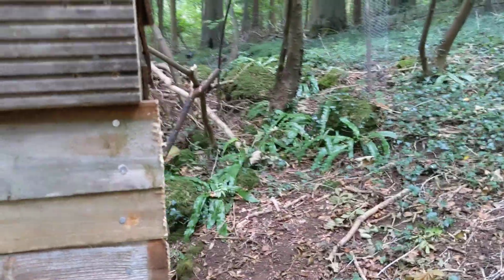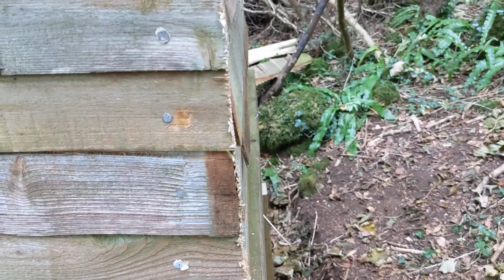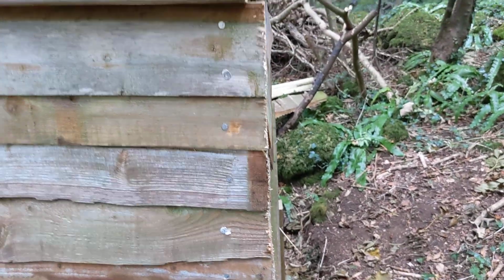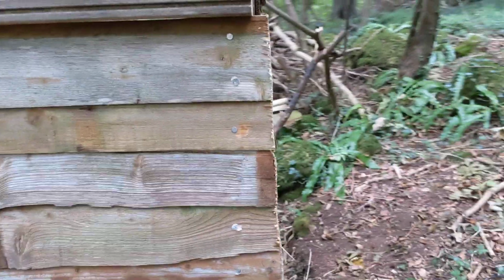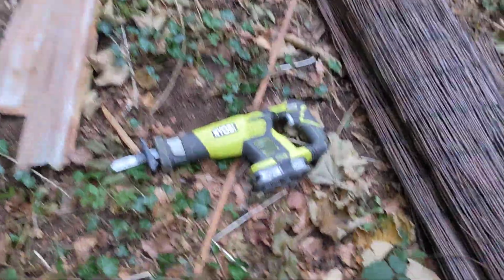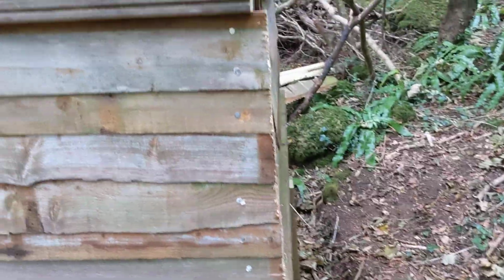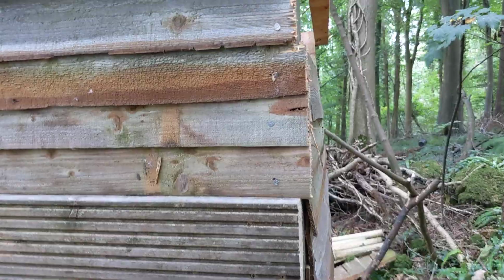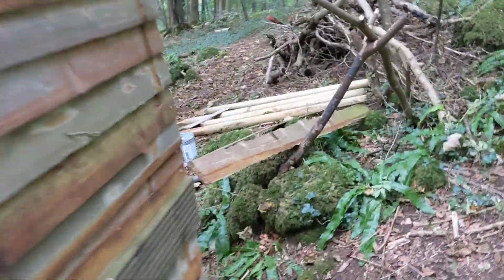But anyway, one of the comments I had was about cutting. Remember, I was bemoaning last time about it splitting when I was cutting. That was a combination of using a handsaw and the fact that some of the timbers were a little bit on the rotten side. So I had a suggestion from an old friend of mine, Scotty. He said use the reciprocating saw, so I did bring it down this time. And I have to say, mate, that was better. Still not perfect, it still pulls it a bit, but it was better than using the handsaw. So that was a good suggestion, thank you very much.